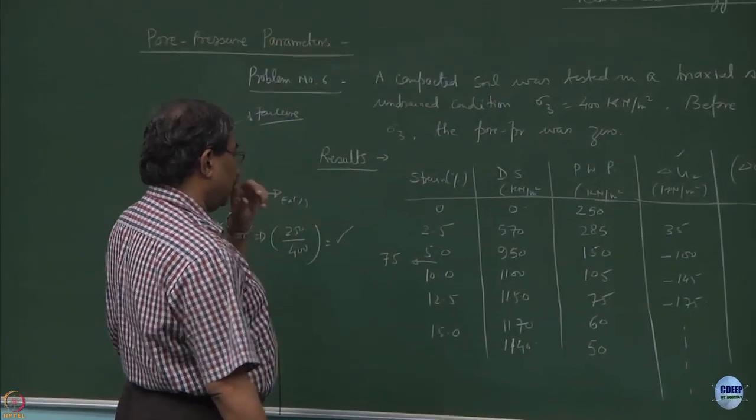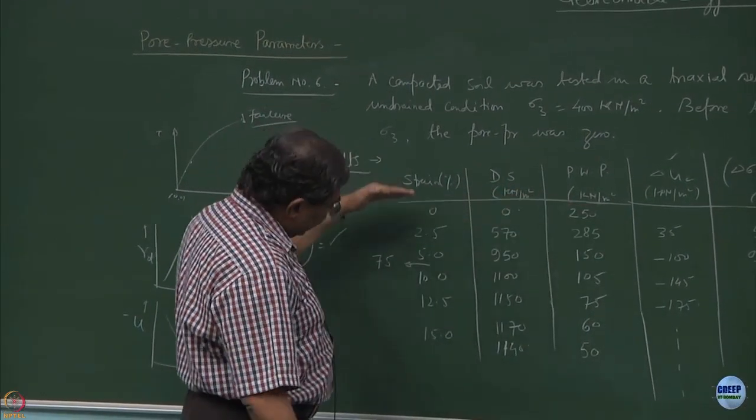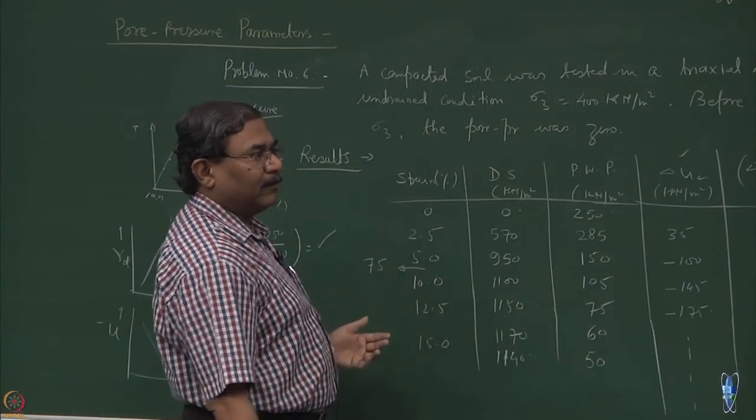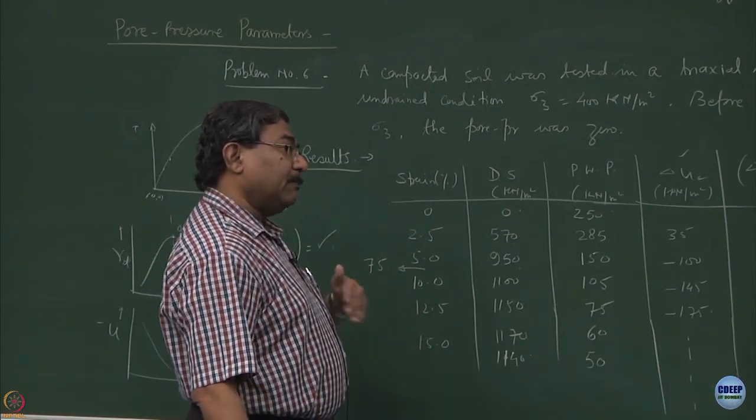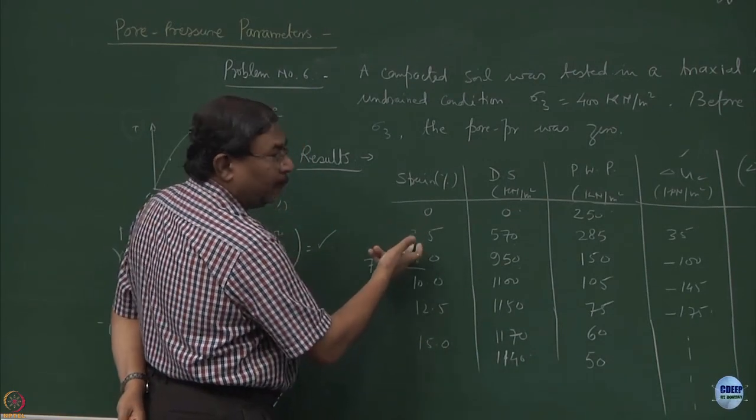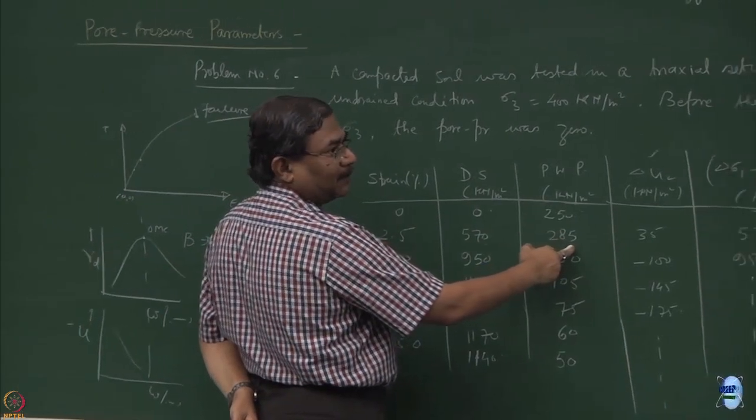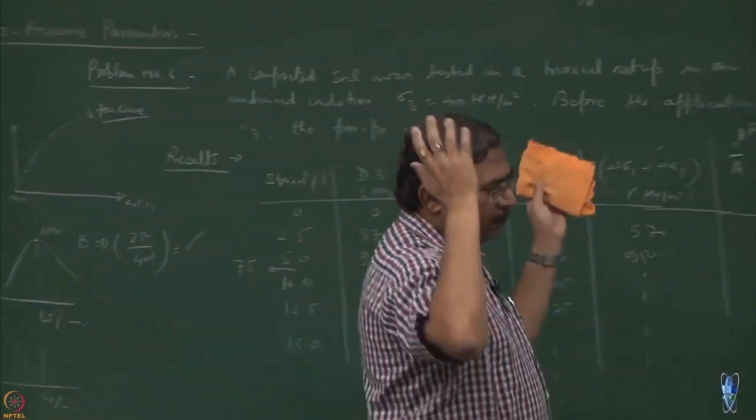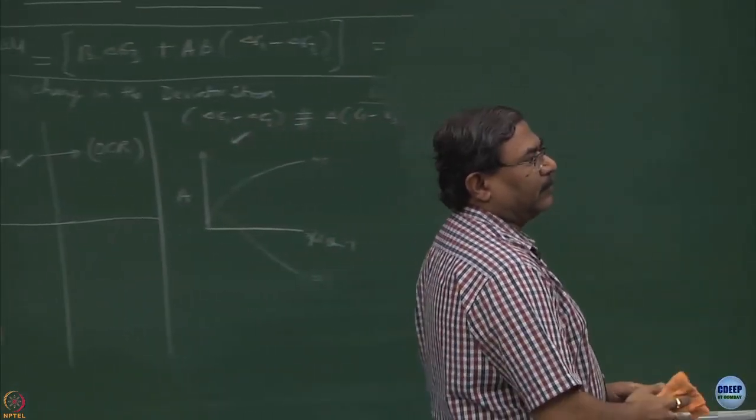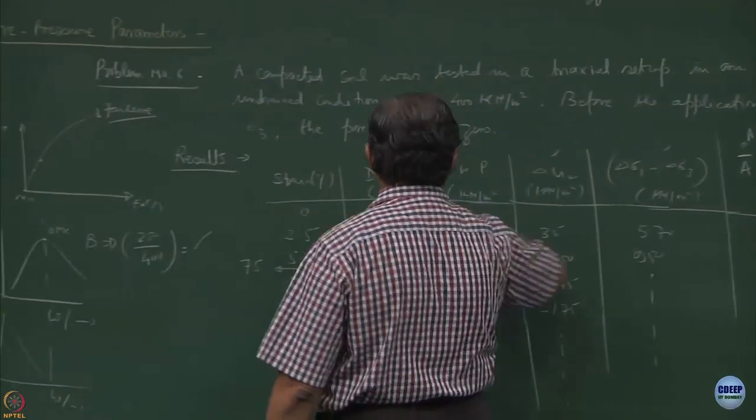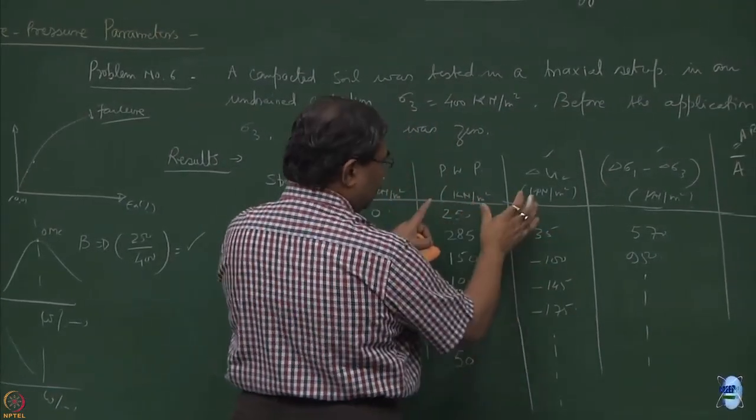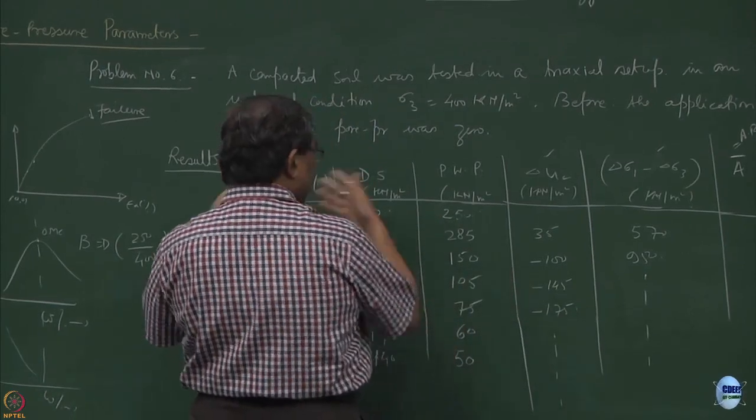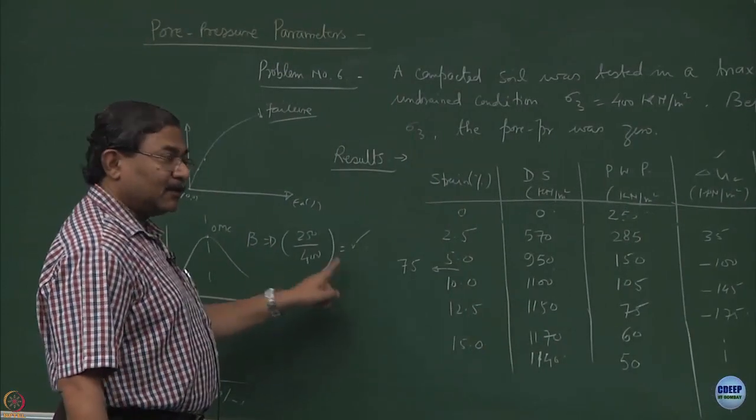See, you should always remember, zero strain is this situation, the moment you started shearing, what somebody had asked the question sometime back, how pore water pressures develop, I do not know who had asked this question, but that was a very good question and I think I gave you an answer that because of the change in the microstructure of the soil mass. So, 0 to 2.5 of shearing induces so much of pore water pressure, 0 to 5.0 of shearing induces this much of pore water pressure, this is how the material is, this is the history of formation or whatever, you cannot control it. So we make this as a benchmark. So everything is happening with respect to this, change in deviator stress is with respect to this, change in pore water pressure is also with respect to this and gain in axial strain is also with respect to this state.